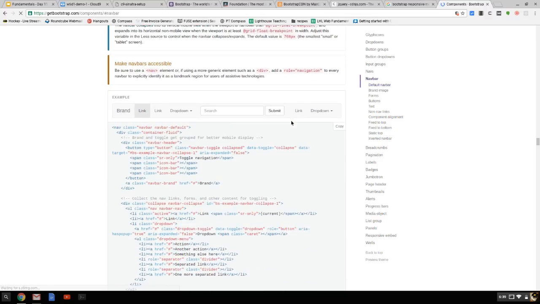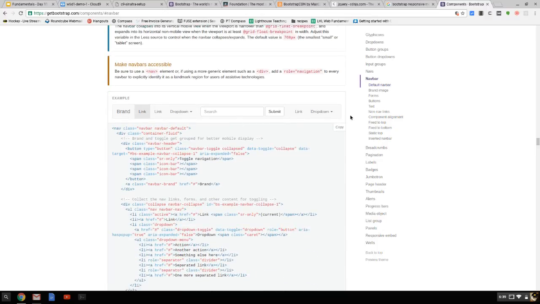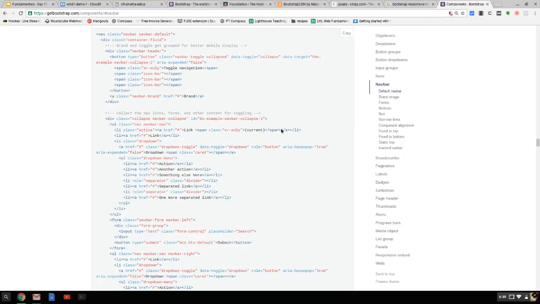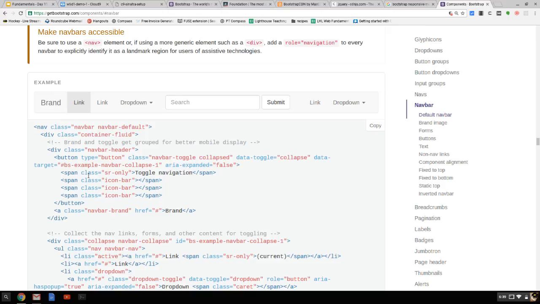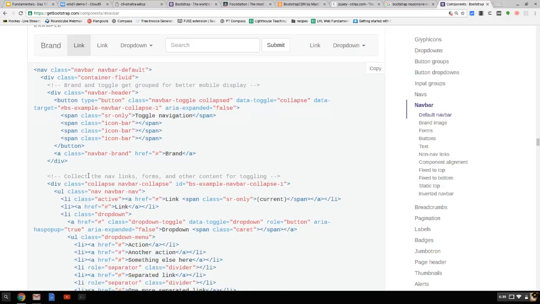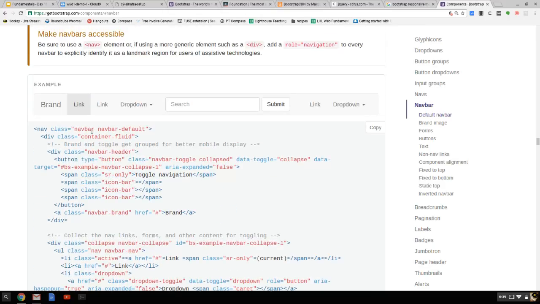So here's that example and all this code beneath it. It's not trivial stuff. It's reasonably complex, but you can get pretty far without fully understanding what's happening here, which is the nice thing about it. So here's all the code it took to make this, which is very complicated. All I want is a login, right? So I'm going to show you the one I came up with, and I don't dare try to make this on the fly. I'm going to copy and paste my prepared code, and we'll walk through it.